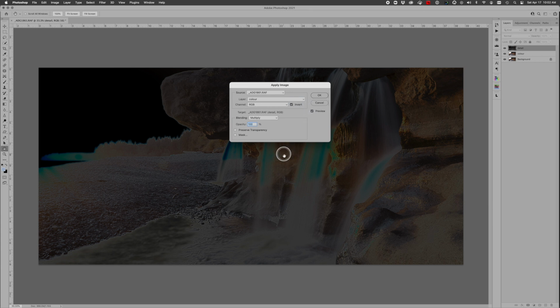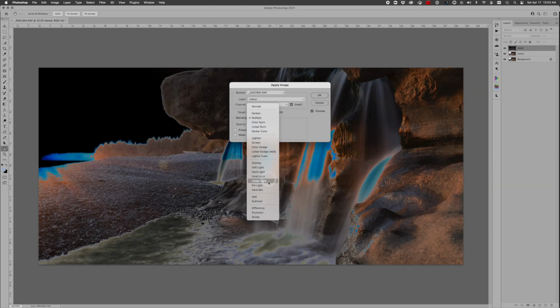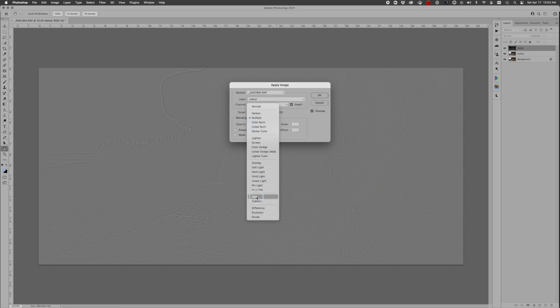And then go to blending and go down to add. Like that. And then scale should be at 2. Just press OK.